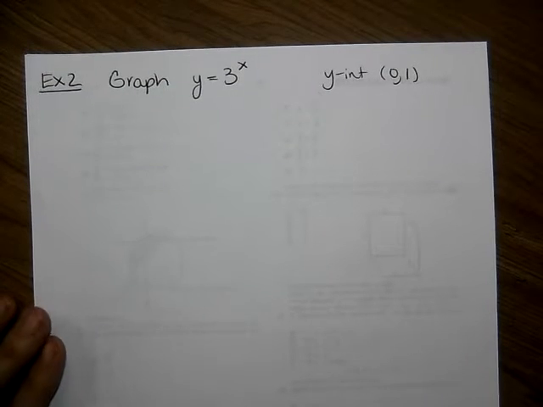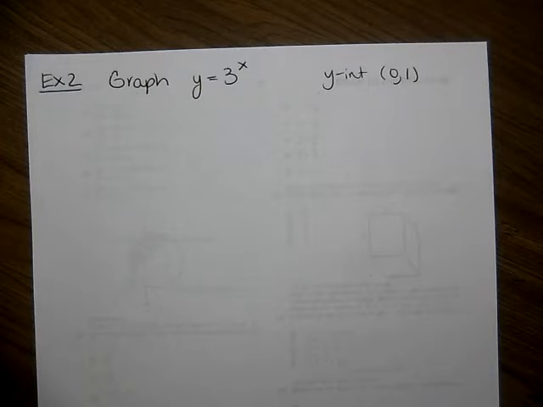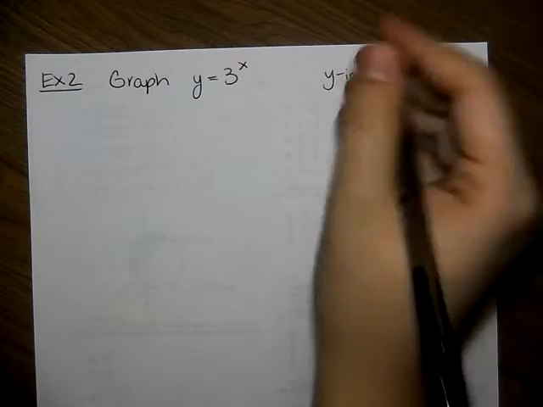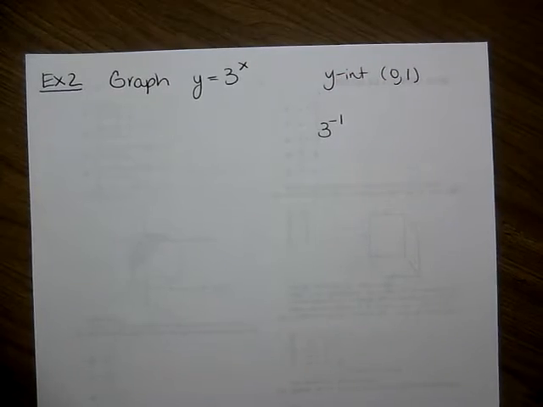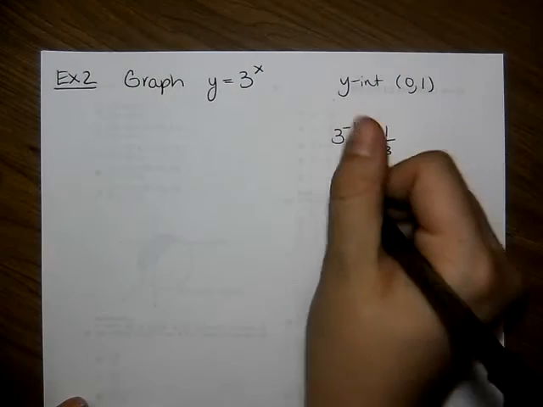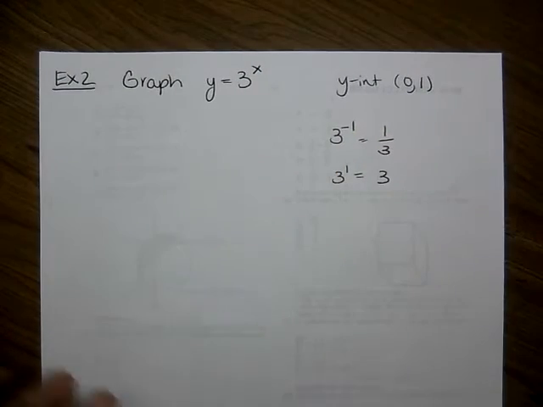How about the types of answers? Can you get positive answers, an answer of 0? Can you get negative answers, depending on the x values that you plug in? Remember that the domain is negative infinity to infinity. What kind of y values do we expect to see? Positive, right? Can you get a negative answer? Is there any number I can plug in for x that will give me a negative answer? No, because when I plug in a negative power, what happens to this? If I plug in a 3 to the negative 1, what do I get? 1/3. It just flips it, right? If I plug in a positive, like let's say 3 to the first power, don't I get 3? All right.